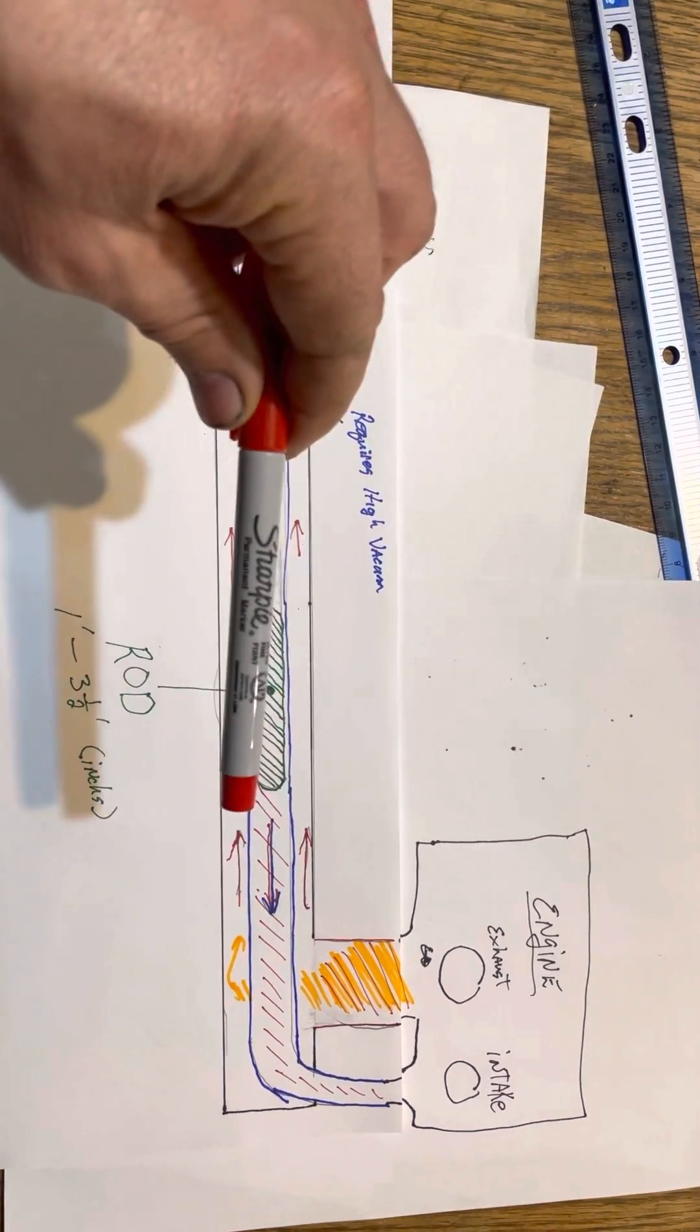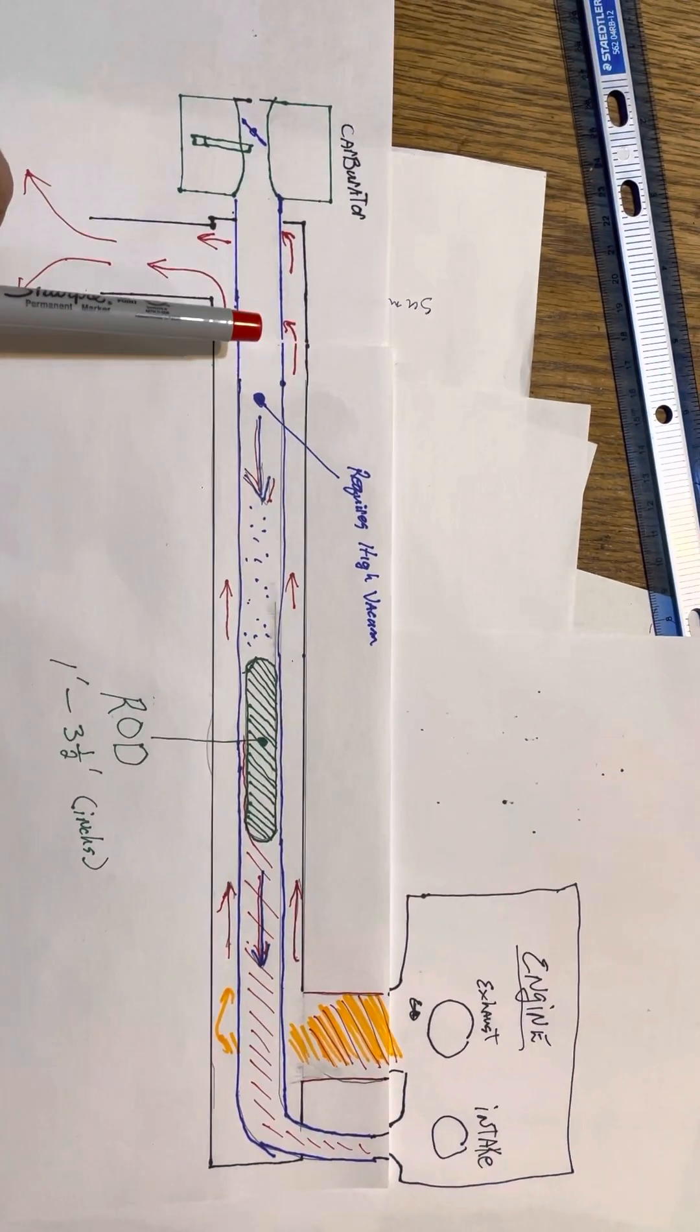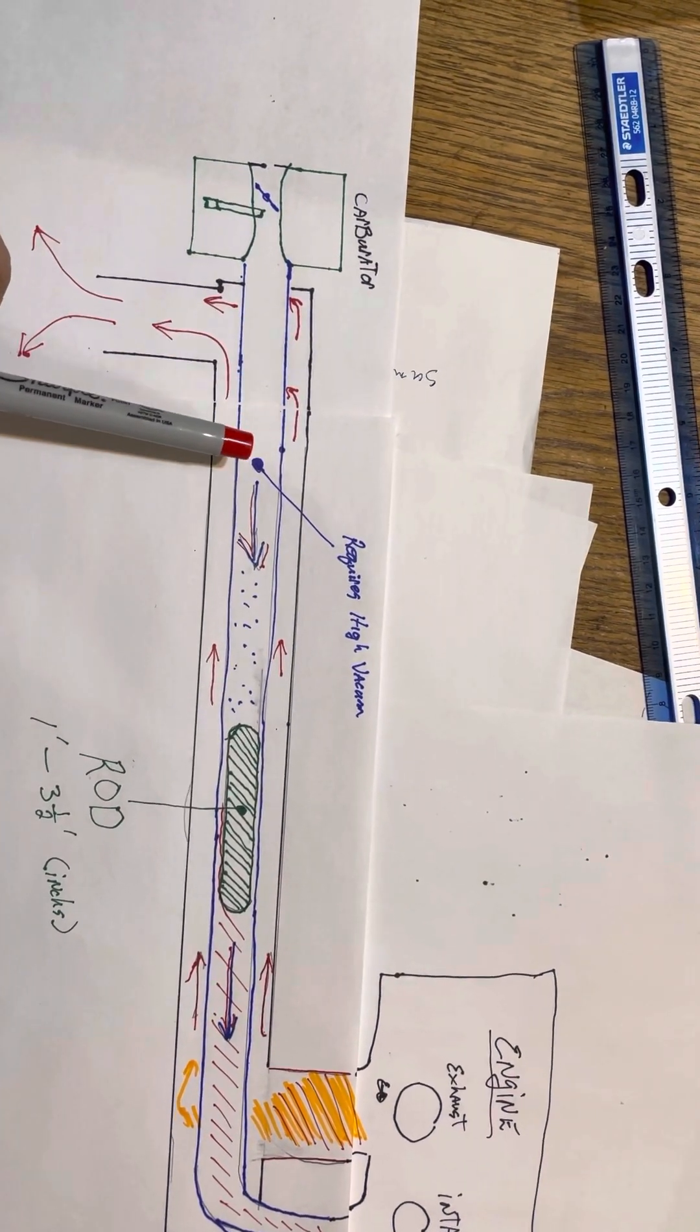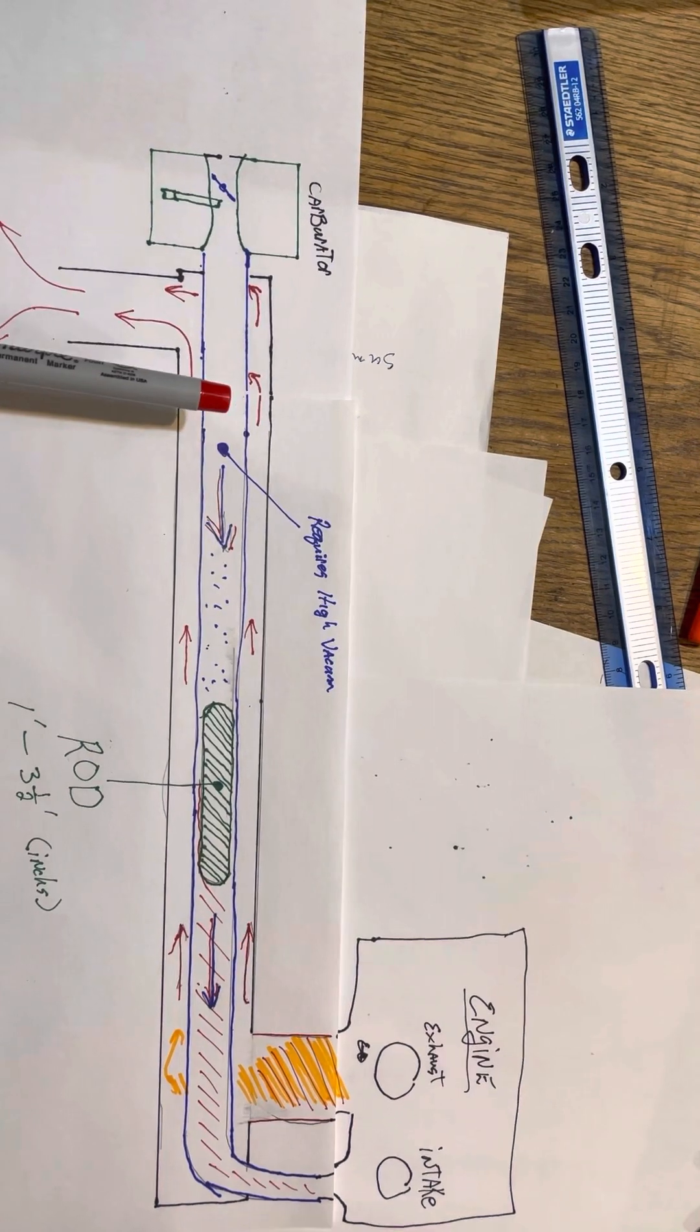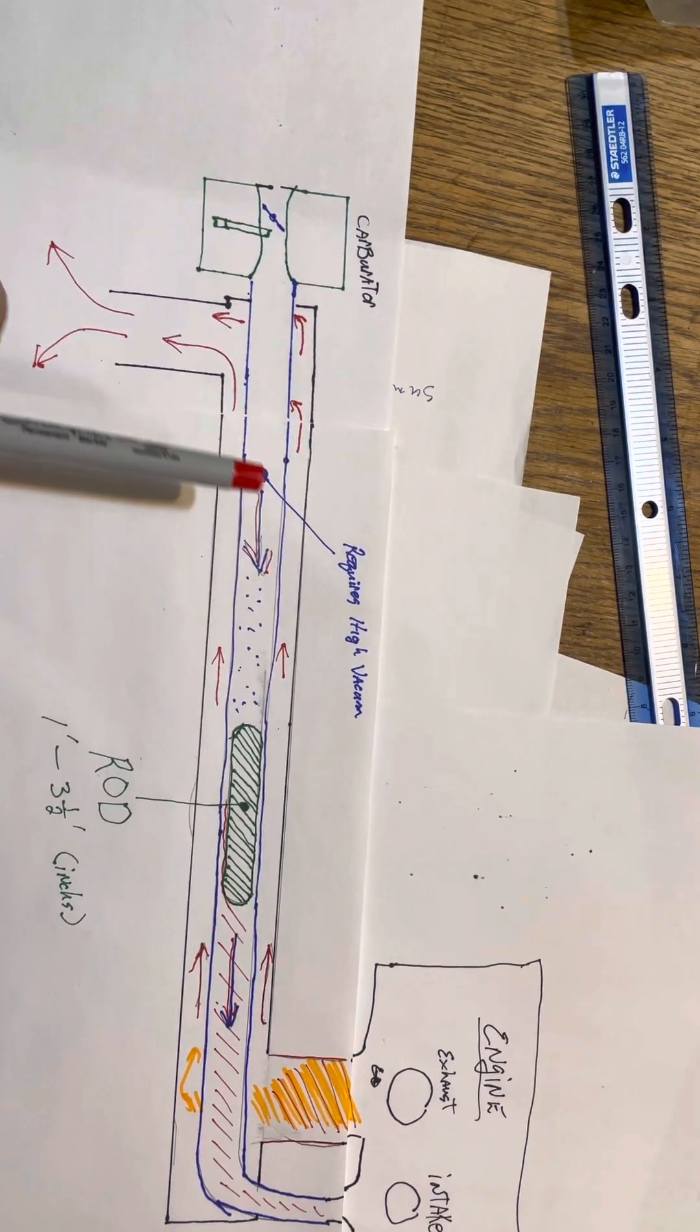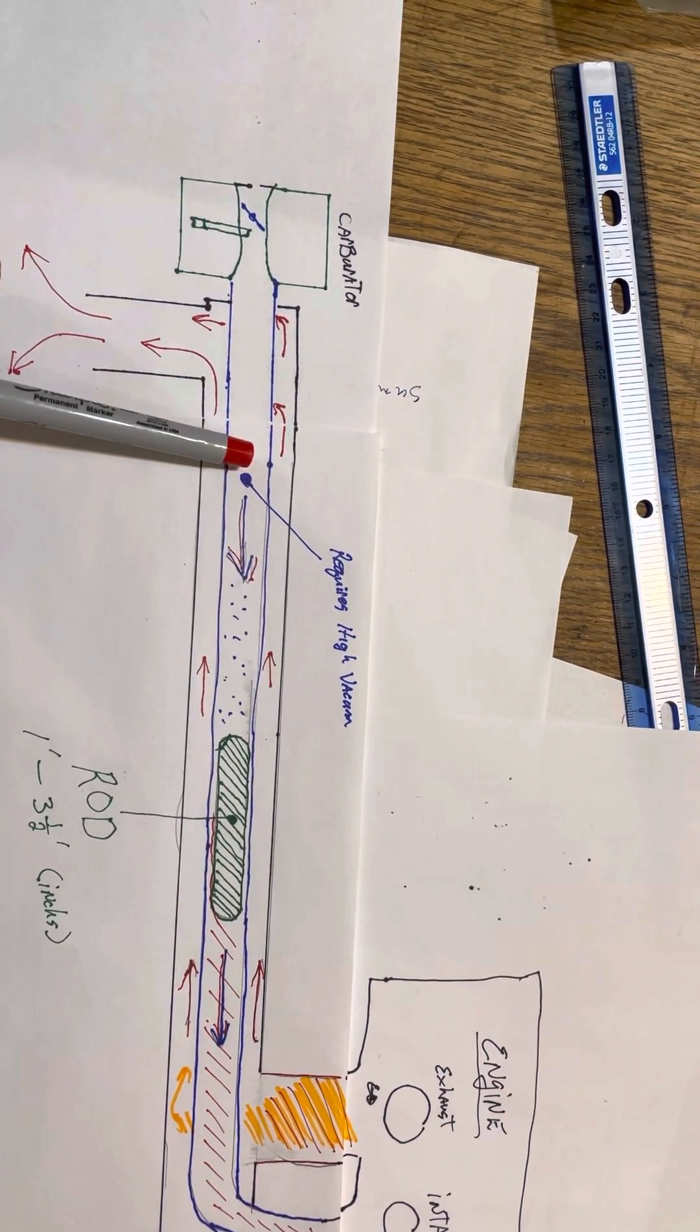And you need to maintain a high vacuum. In inches of mercury, it'd be like 15 inches of vacuum, or probably one negative bar—I don't know what it would be in bar or if you can measure vacuum in bars. But in inches of mercury, it needs to be like 15 to 17. 17 is optimal.